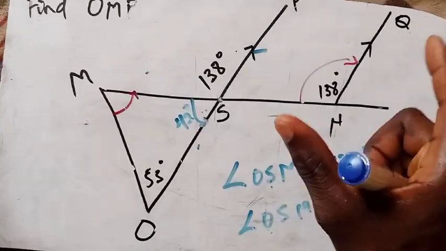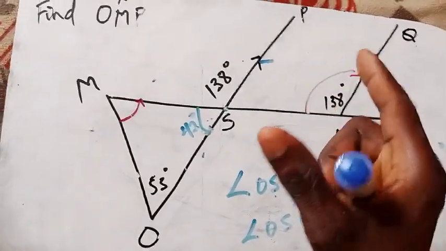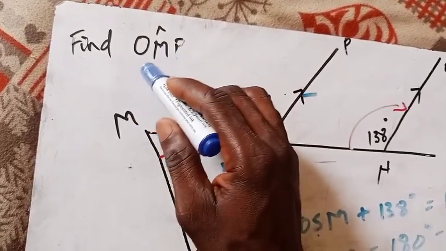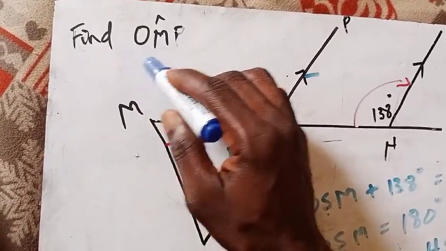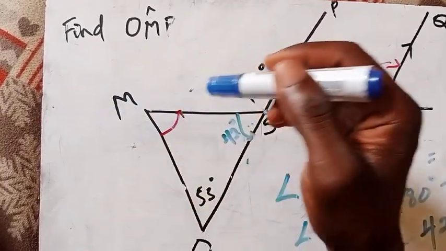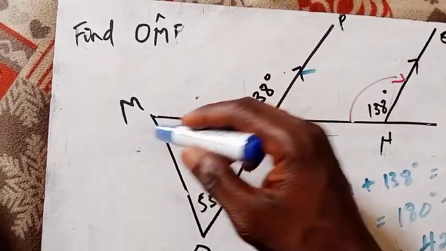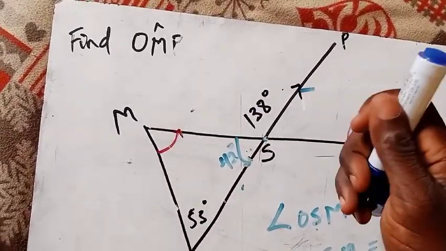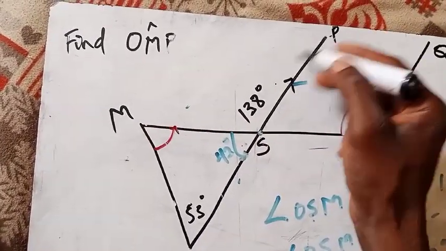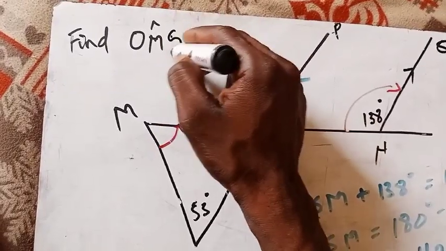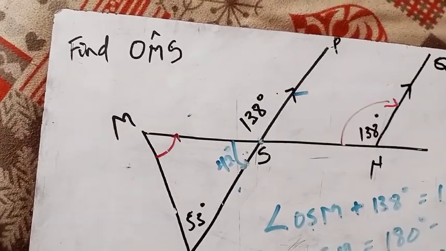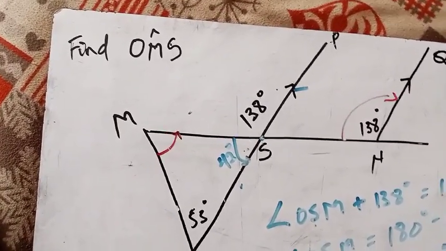Now we are free. Have you seen how we are using the information given to us to know what we are looking for, right? So what are we looking for? The question is demanding us to find the value of OMP. Oh, sorry, is that OMP? Not necessarily OMP; this should be OMX rather, right? P is somewhere, there's no angle around. So OMX, right? So that is the question. That is what we are looking for.